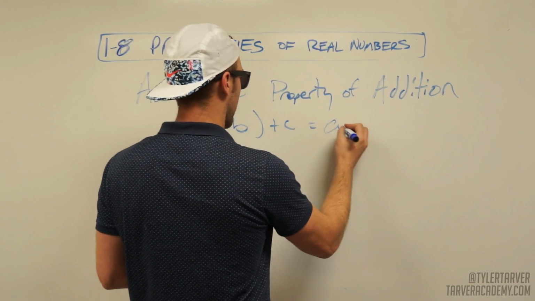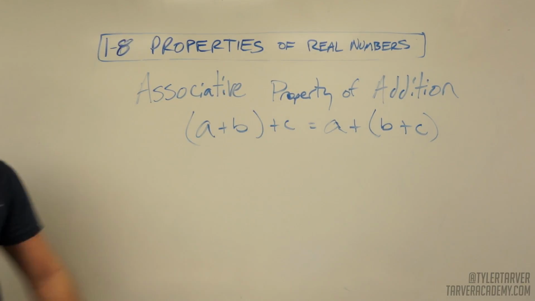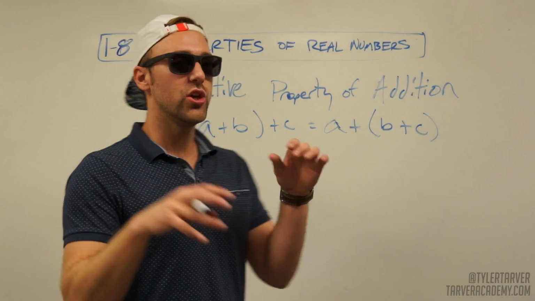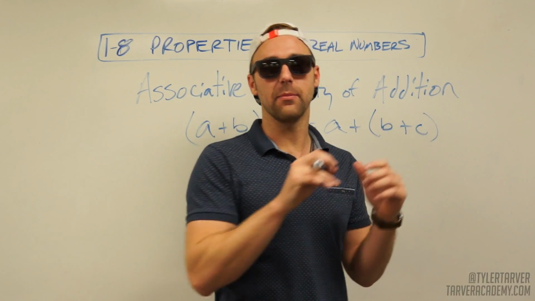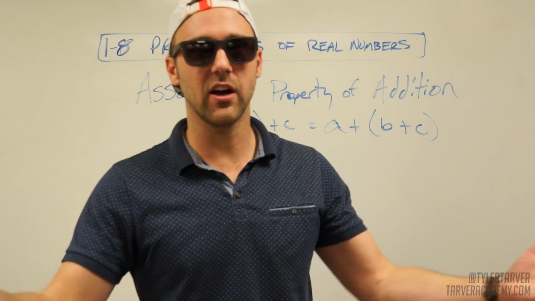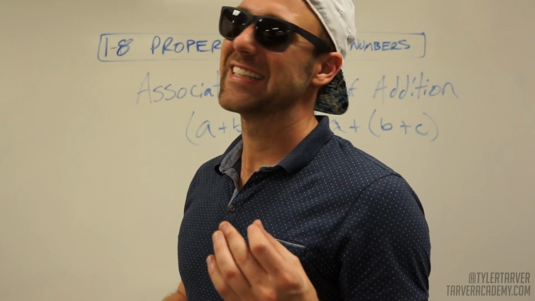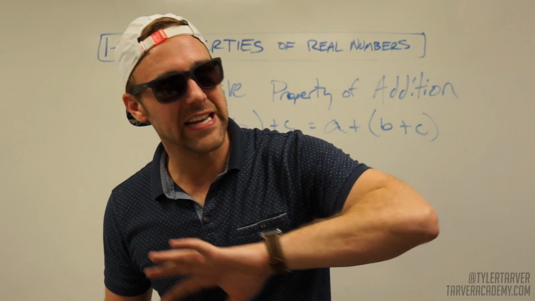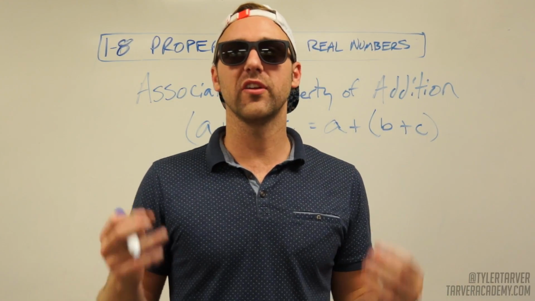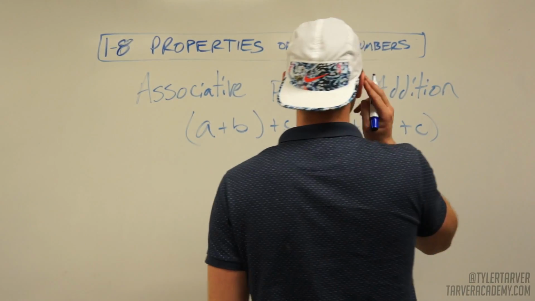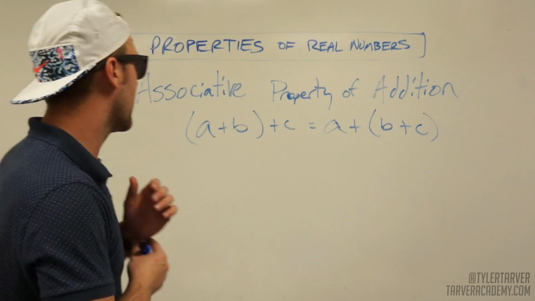But I'm going to show you this because I want to round out the set. All right, what the associative property of addition says is that you can add three numbers in any order and still get the same answer. Okay, it's something you won't need to know very often or utilize very often, but it's something that needs to happen for you to be able to solve equations. So it's something you'll use, but it's not something you'll think, oh, I'm going to have to use the associative property of addition. Because you don't really use proofs that much anymore, so you don't have to write it out, but it's something you need to know. Okay?